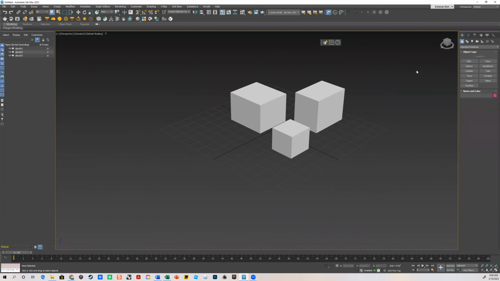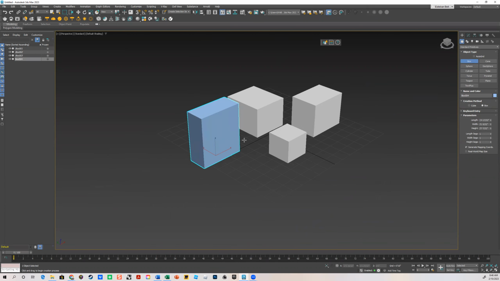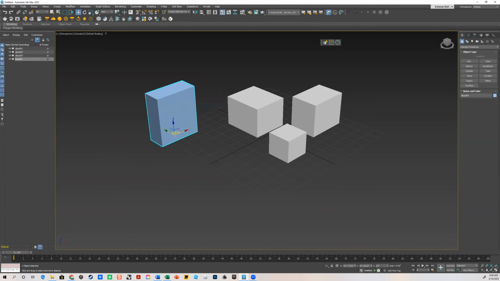Yeah, exactly. So let me put a new box over here, right? This box is not frozen. If I want to move these boxes, I go here to move. I can't do anything with the frozen ones, I can only select this blue box because it's not frozen. It could be for safety, maybe you want to make sure that you don't move this box by mistake, so you can freeze it. You can tell it's frozen because it turns gray. And when you're done, you can go back here and simply uncheck the frozen tab.